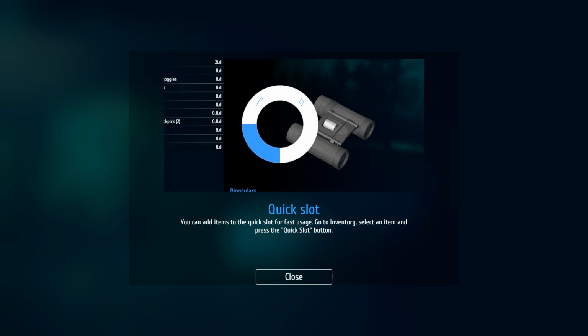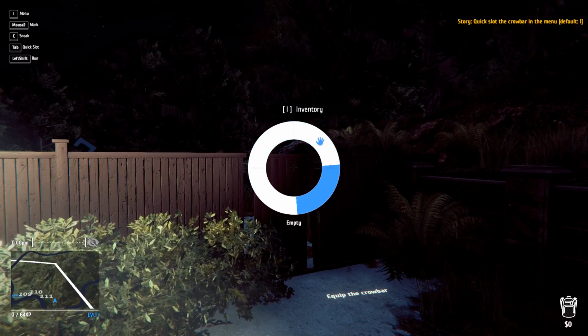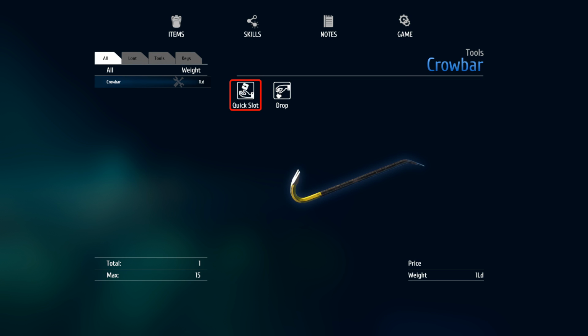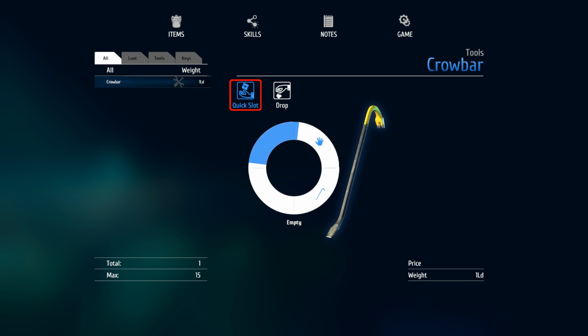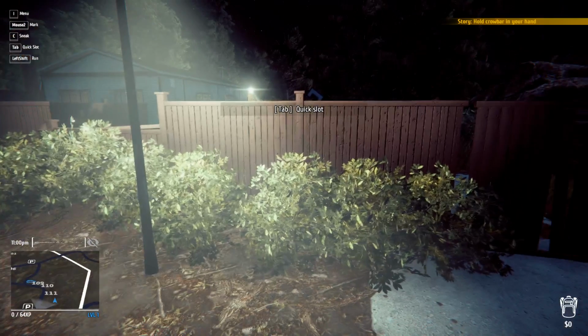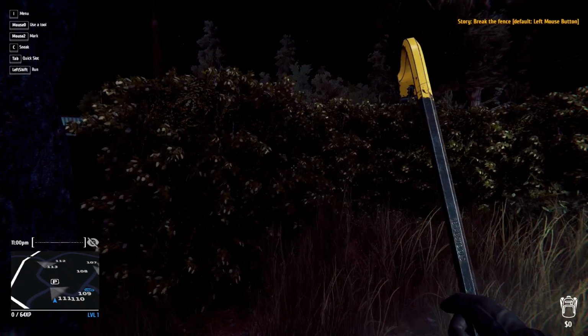Okay, press T. So this is how you select your goods. I push tab. Now you've got to go to inventory, get the crowbar. Okay, it should be in my equip. Let's get out of here. Should be able to equip it now. There you go, we got the crowbar. Nice.